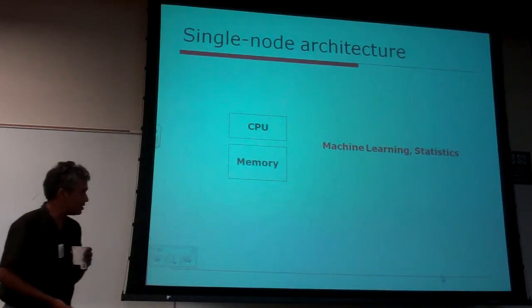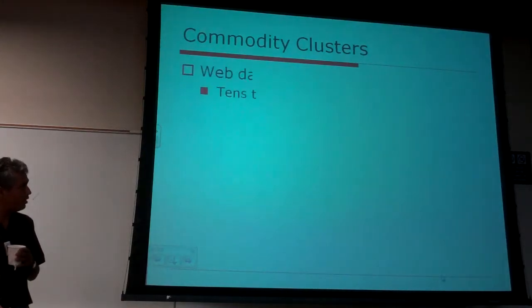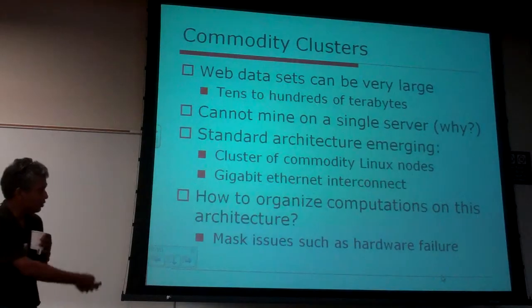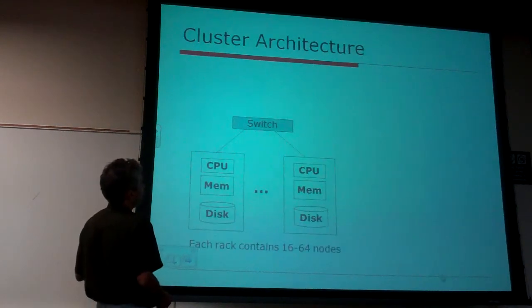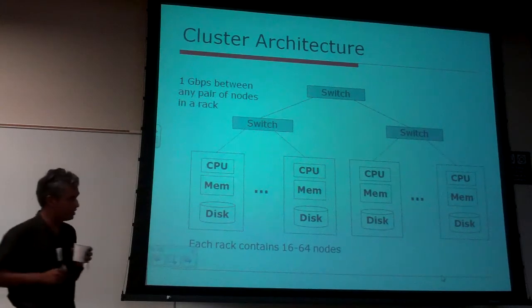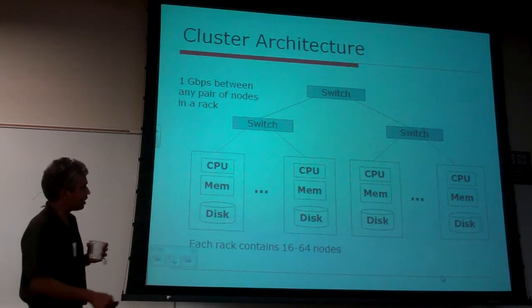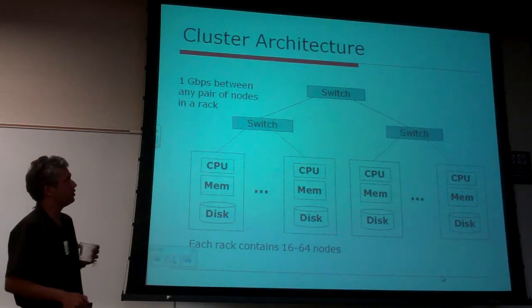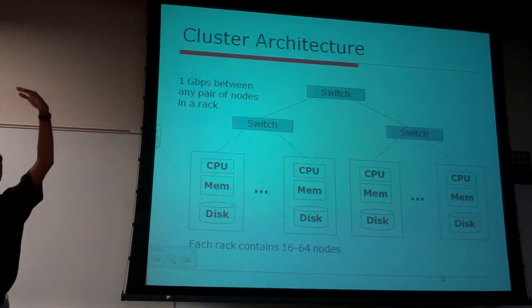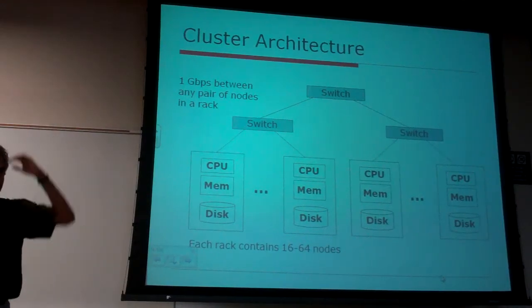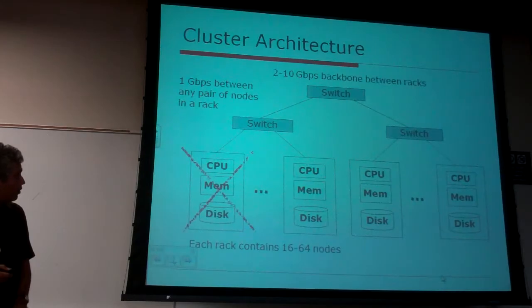So all they're showing is their slides. You have conventional memory with a CPU and a memory, and then there's a disk. I'm not going to go into this slowly, but basically you have many machines available cheaply, and you want to be able to use them to improve the speed of your computation. This is the architecture that you can think of. Essentially, you have multiple racks of computers, which are connected by one switch, and each of the racks is being looked at by a master controller. All the racks together are being looked at by a master controller. So that's your mental view.